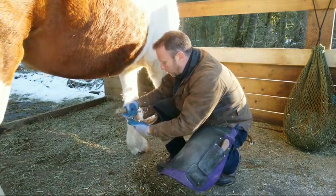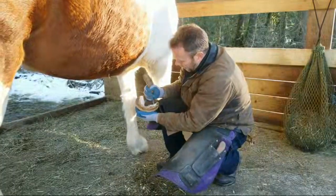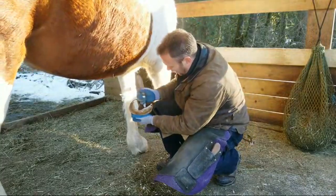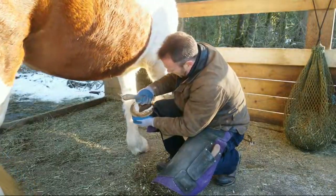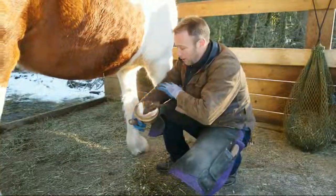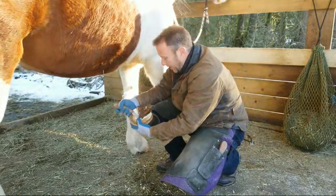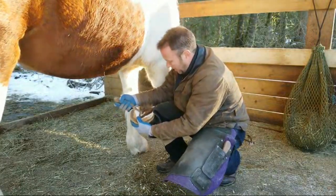Generally, I don't mess around with the sole much, but this stuff is flaking off and I need to know where to trim the excess bar. And sometimes the only way you can figure that out is by getting rid of the stuff that's going to exfoliate off in the first place. Just speeding up nature more than anything. But generally you don't want to touch the sole at all. Leave the sole alone. It's your best indicator of how to trim the rest of the hoof. So that's not looking too bad. I'll probably do this frog a bit. It's already got a layer that's coming off. So I'll just continue that forward.